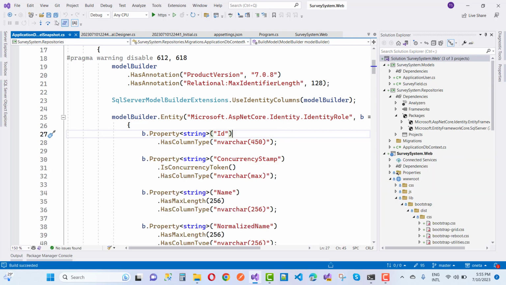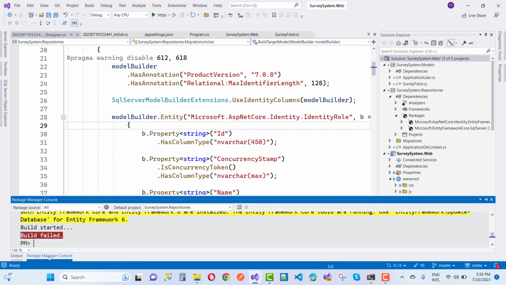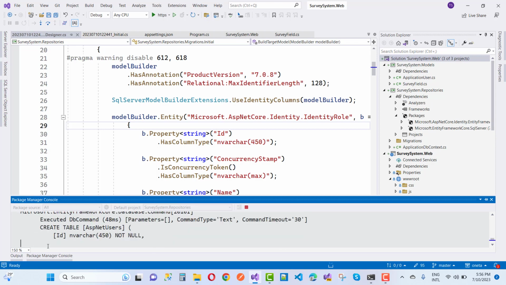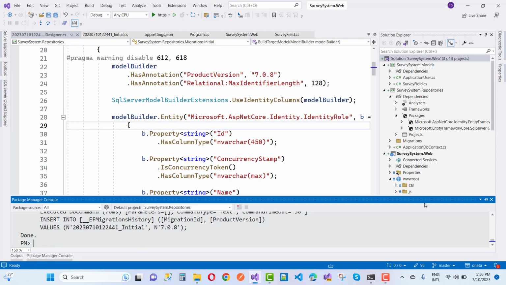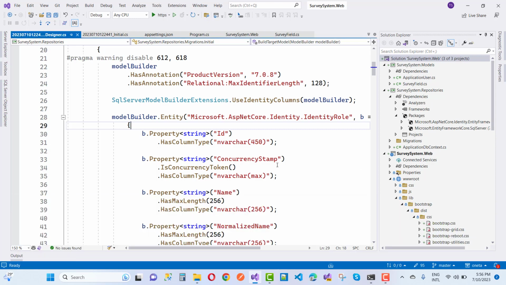So just resolve this and save all these things, and after that you have to again go for Update-Database. Okay, so the database is created right now.